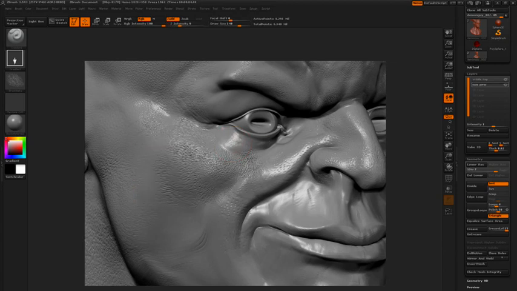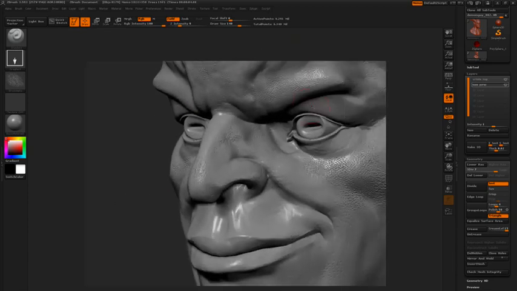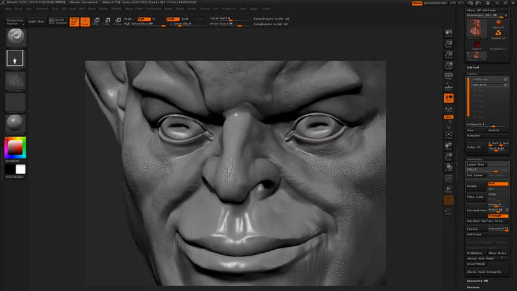Bring some lighter pores up into the eye area. And once you've got the information on how to remesh, then these resolution issues won't be a problem anymore. But they're minor on this guy. I just wanted to call them out since you may be noticing them. I just wanted to let you know that there is a workaround for it. There is a process for that, but we're just not to that stage of the class yet. Again, bringing some light pores up into the eye socket or the eyelids.